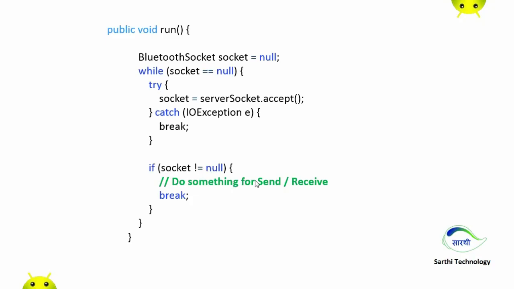So the basic idea is the same. First we create a socket and listen for the connection, and when the connection is established we get a socket, and we use this socket to send and receive the messages. So friends, let's continue our previous project, and for that let's go to Android Studio.